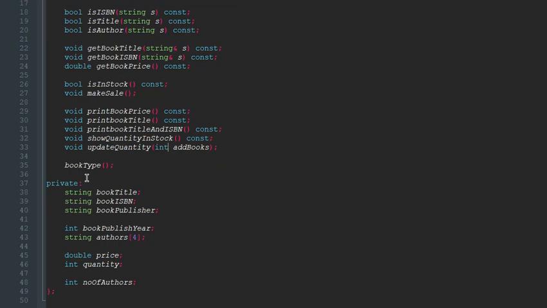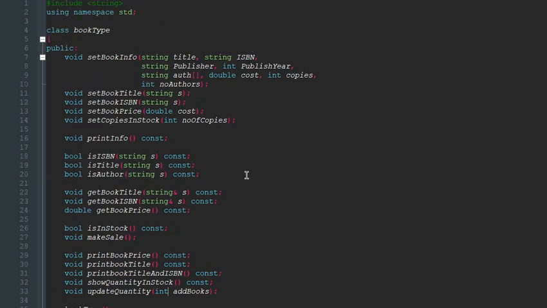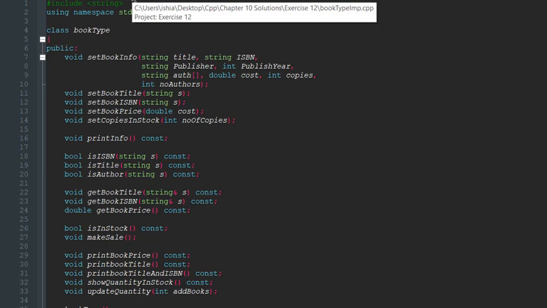And we also have our variables at the bottom down here that we're going to be using. Okay, so anyways, let's get started with implementing this program.